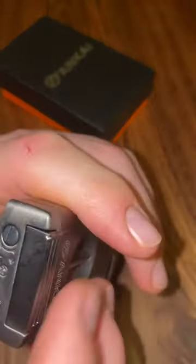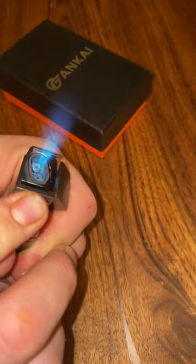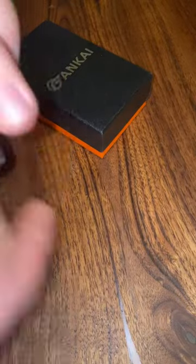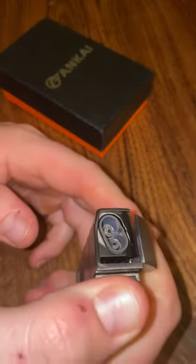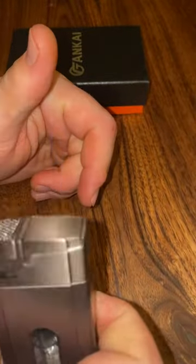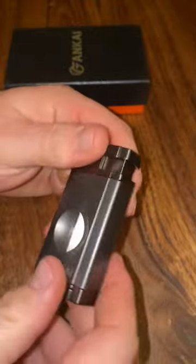You can see the bottom — there is a way to adjust the flame size. You can go back down too. I just filled it up, so sometimes it's not striking to really almost nothing, as you can see. Easy enough to change with your fingertips. If you're trying to conserve and you don't want a huge mass of flame, you can turn it down a little bit.